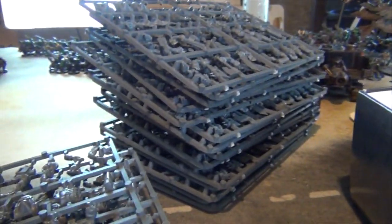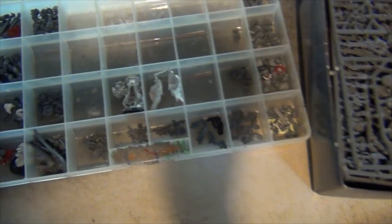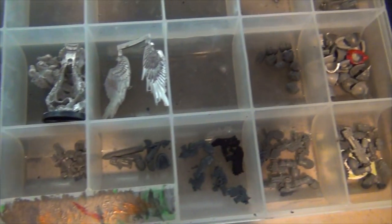So there's a stack of Boys command sprues, and a few of them are missing a few parts, but not very many. This is what I actually use to paint out of, so I usually put the different models. This one is actually just Blood Angel bits, Astaroth.